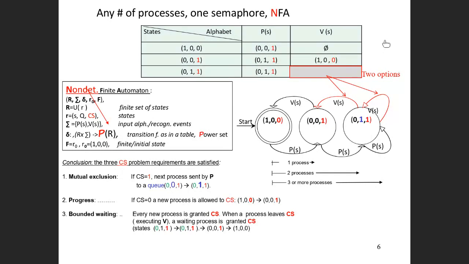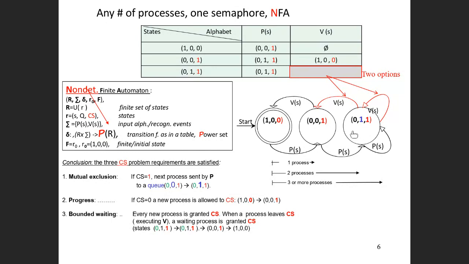But take a look at what may happen. We have something different. We don't have a DFA any more, we have an NFA, non-deterministic finite automaton. And what is the problem? When we have it, it's not a problem. What is the characteristic now of this finite automaton? When we have state 0, 1, 1, which means semaphore, the last one, the rightmost, is closed, we have Q, and there is a process executing in the critical section, the next state depends. Do we have 3 or more, or just 2 processes?